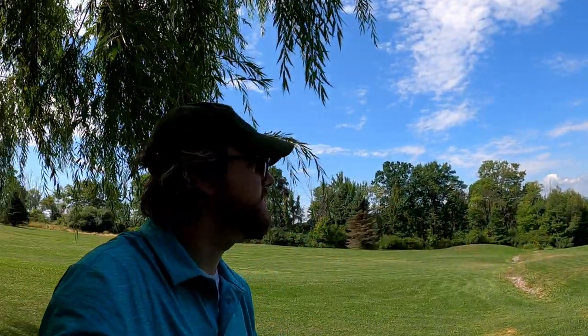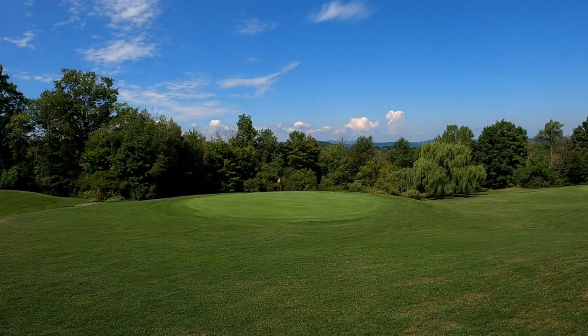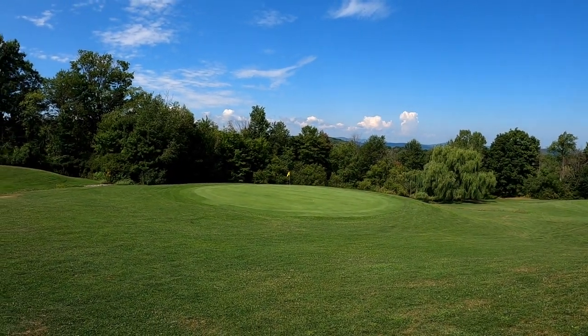Okay, this is perfect. This is exactly what I wanted, but the greens are really soft today, so I played it and it just completely dead stopped. I'm really satisfied with how I'm playing this hole so far. There's the green, as you see, kind of pretty long putt, but this is really good course management. I feel like the first tee shot enables that, but the second shot was a really good idea.